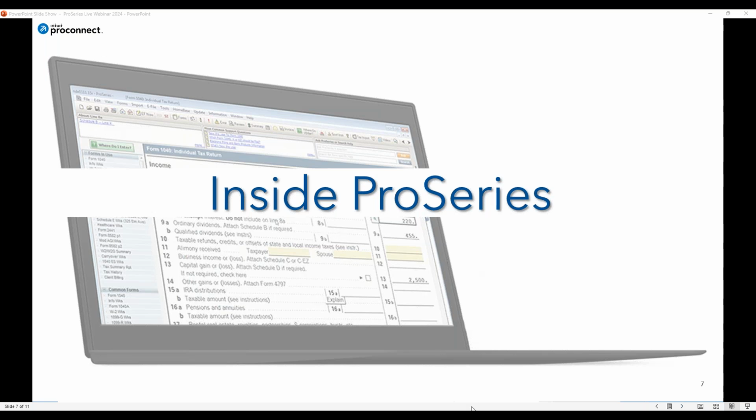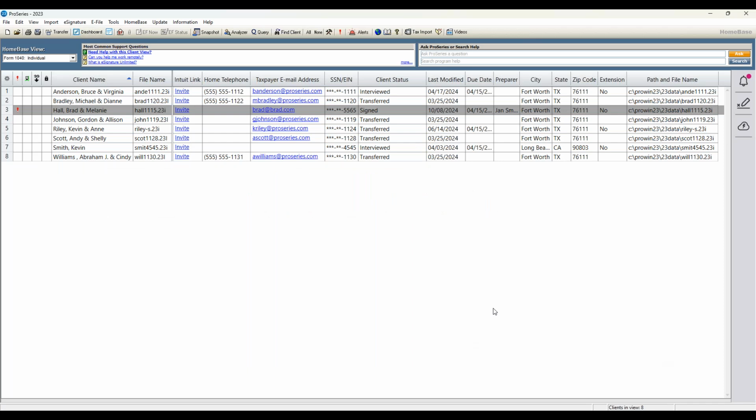All right, so this is the point of the conversation where I pull up ProSeries on my screen, and hopefully everybody can see that nice. When you open the app, this is the first screen that you see, and we call it Homebase. Our other programs refer to this as the client screen. Basically, it's a list of all the tax returns, and I've got about 8 or 9 returns in my system. Many of our users have hundreds, if not 1,000 returns in this client list, and you can see that the clients in the first column are sorted alphabetically.